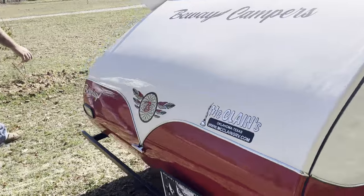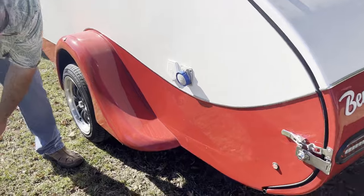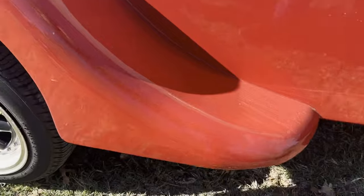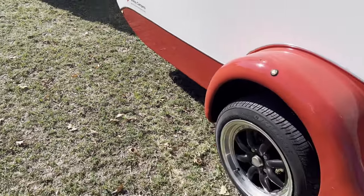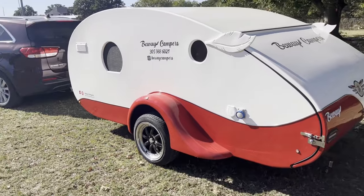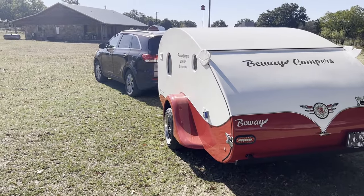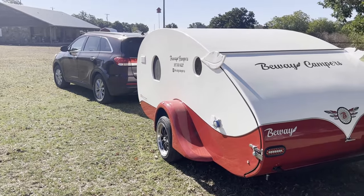Your tank drain and your cable are a little awkward to get to — they're down under here under the tire fin, but they're down there. I would take a towel or something to lay on when you're having to dump the tank, at least something to save your knees. Anyway, there is the trailer — we're very excited, we're loaded up. We're fixing to go to a state park pretty close and try it out for the first time, going for two days. We'll see how it goes — see you at the camp.